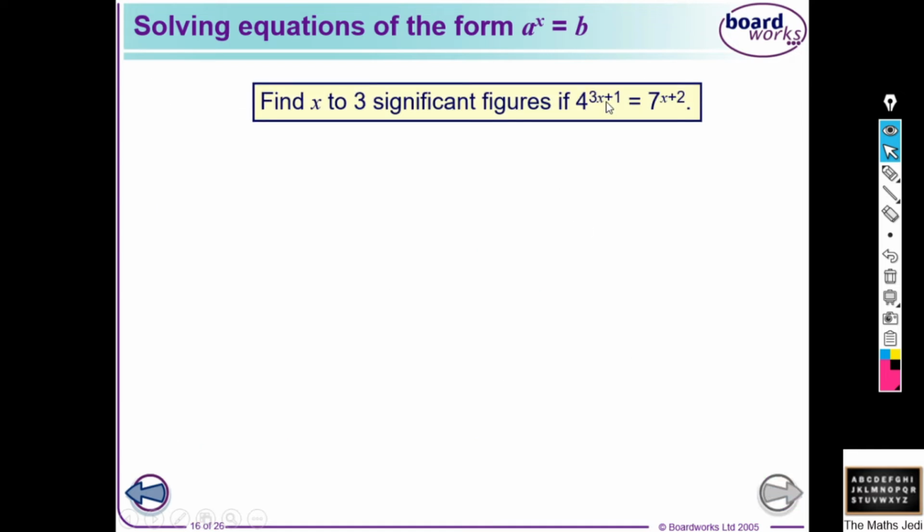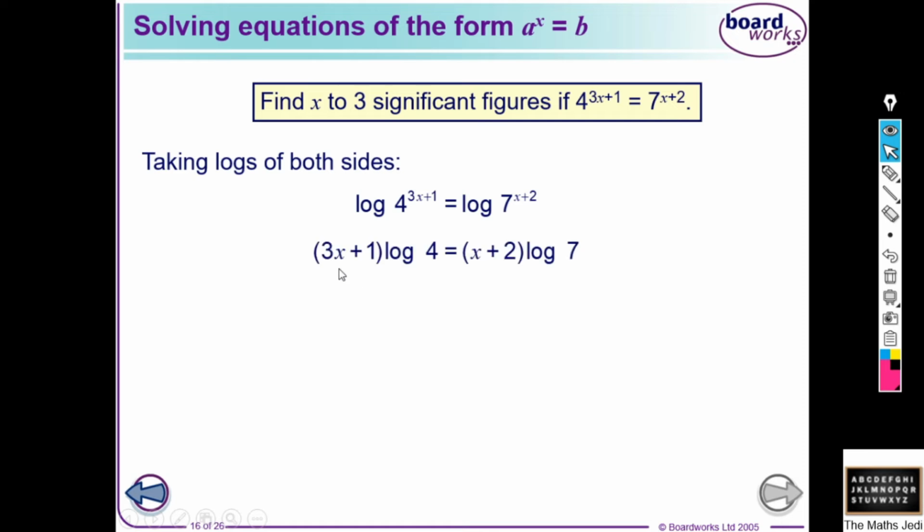Lastly, an example such as this, we've got two different bases this time, but that doesn't matter. We can still take logs as normal, in this case logs base 10. So we've got log of 4 to the power of 3x plus 1, log base 10 of 7 to the power of x plus 2. Again, you can bring down the powers, 3x plus 1 and x plus 2. We can use the rules of logs, so the distributive law in this case, so we're multiplying everything by log 4 on this side, and multiplying everything by log 7 on this side. So 3x log 4 plus log 4, because that's 1 times log 4 and 3x times log 4, and x times log 7 and 2 times log 7. So we've just distributed out.